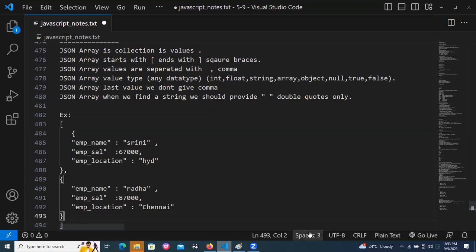Tell me, what is the value type here? This is the first value. This is the second value. Value 1 and value 2. And what is the value 1 type? An object. What is the value 2 type? Again, an object. Now, this array is going to be a collection of object, comma, object.